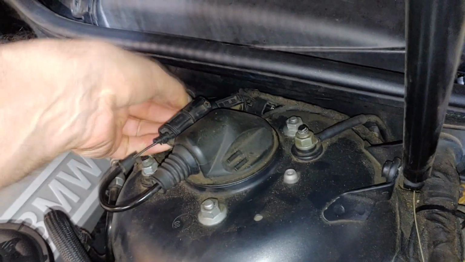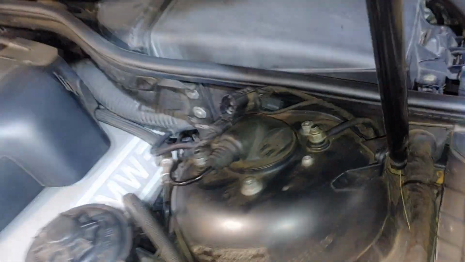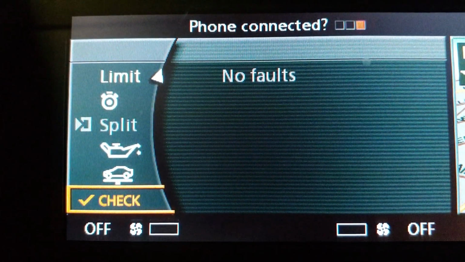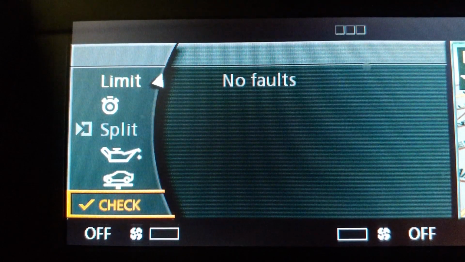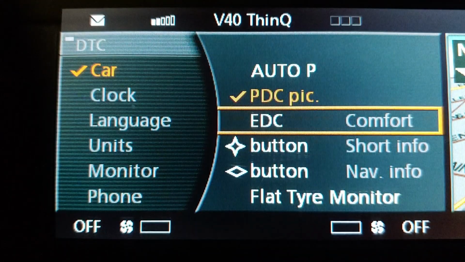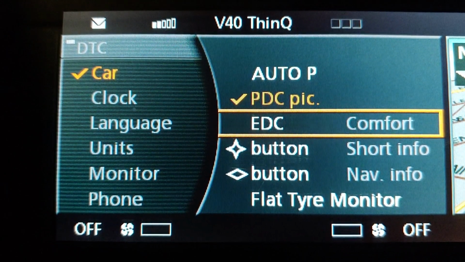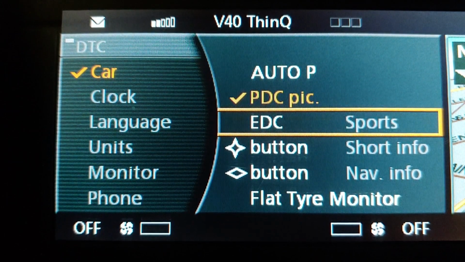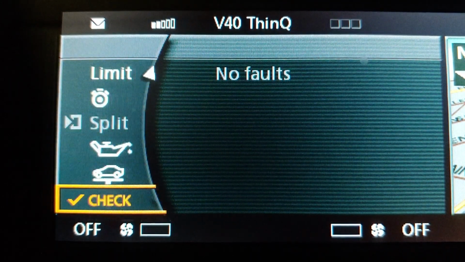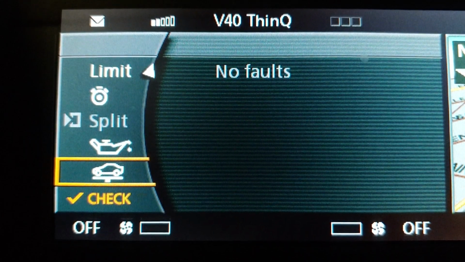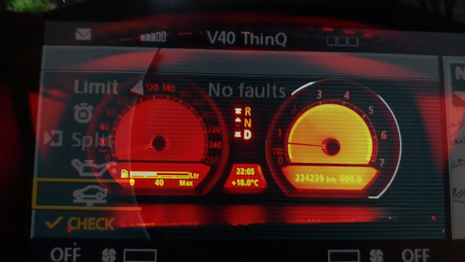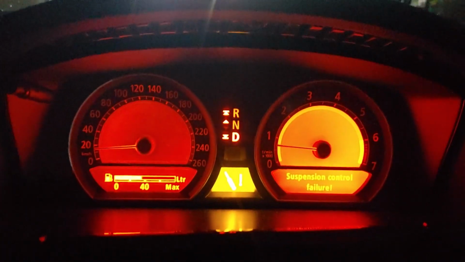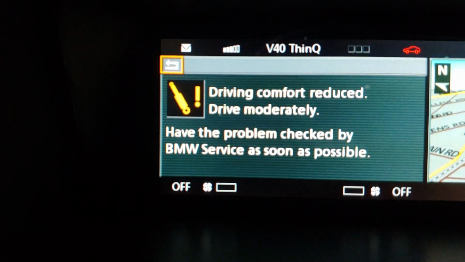Right, so I'm disconnecting this, so you can see that I've actually disconnected the EDC there. Now there are no faults shown, and the reason being is the EDC is only activated when I go above 5 kilometers an hour. You can see I am able to toggle the EDC on and off, but it's not coming up with any fault as yet because the EDC only activates when the car is moving. So if I drive over 5 k's an hour, we'll get the error. There it comes up. See, there's the error only after I started driving.